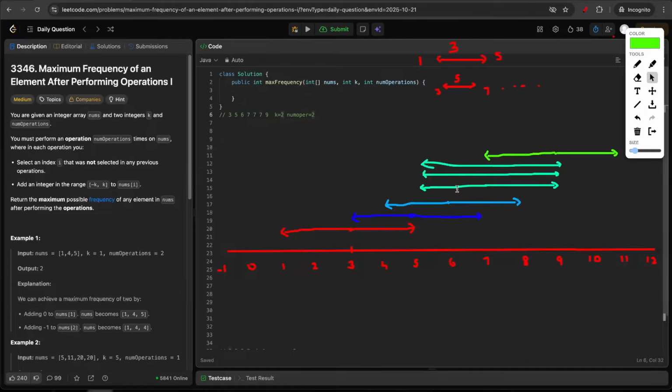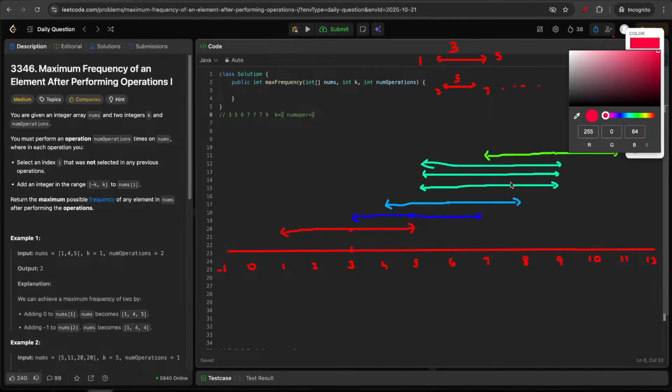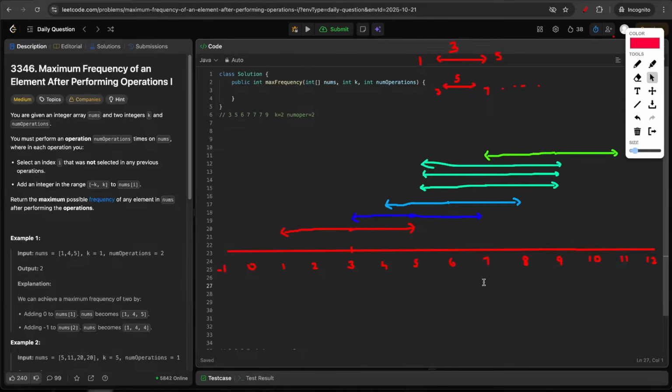So here, after doing this, we can go and check each number to see how many numbers can be formed at that point. That means, suppose we take this 7. Here we see 1, 2, 3, 4, 5, 6. So all these numbers can be made to reach 7.